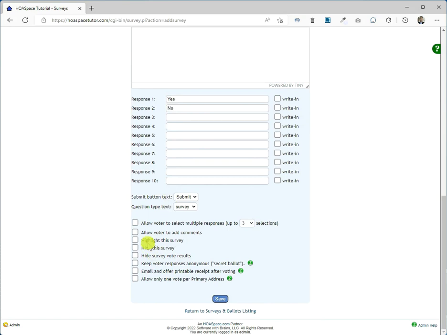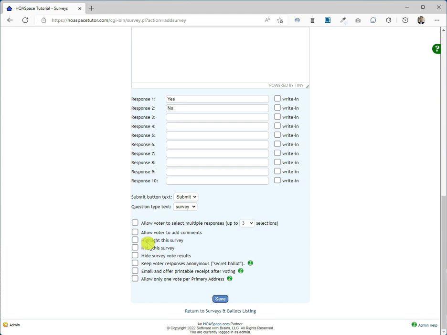Next one is highlight this survey. Highlighting the survey is an option that goes with another setting. There's a way to include active surveys on your homepage, kind of like you include the other info boxes like what's new, upcoming events, recent news, those little boxes where you insert the tag on your homepage. If you're not familiar with those, you can ignore what I just said. It's just going to make it more confusing.